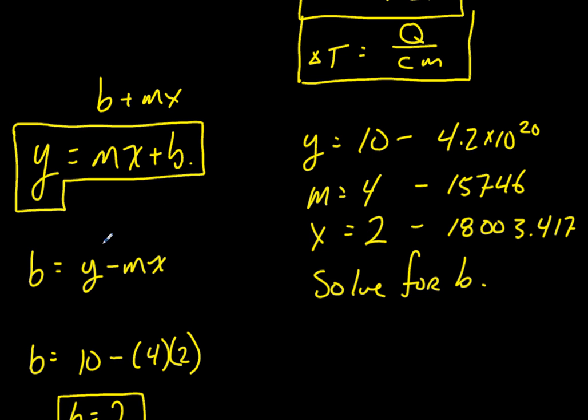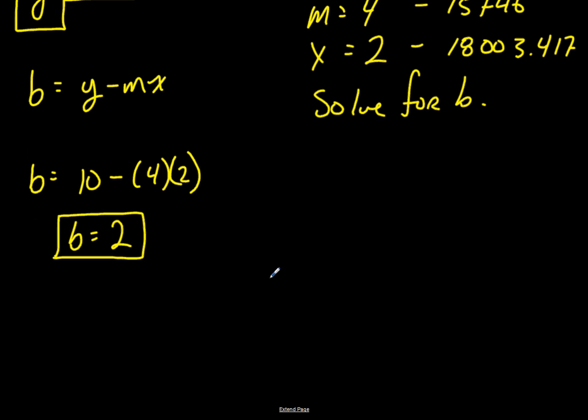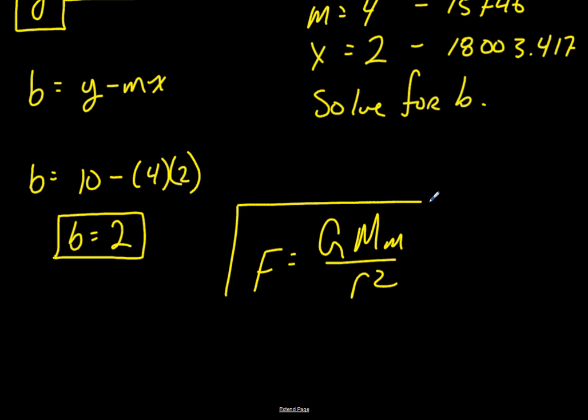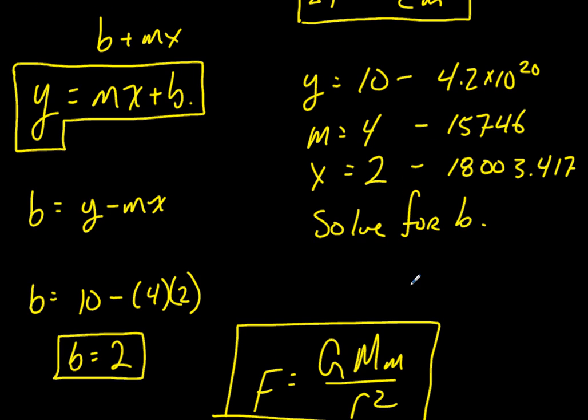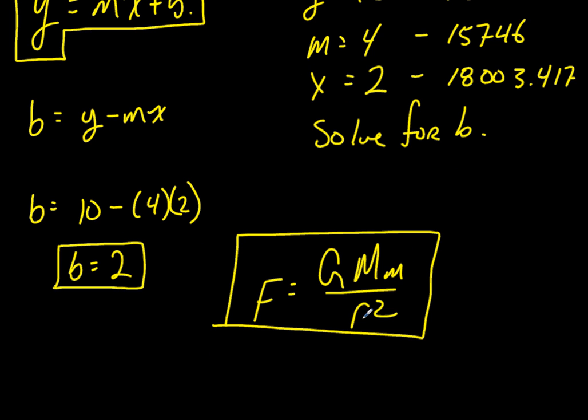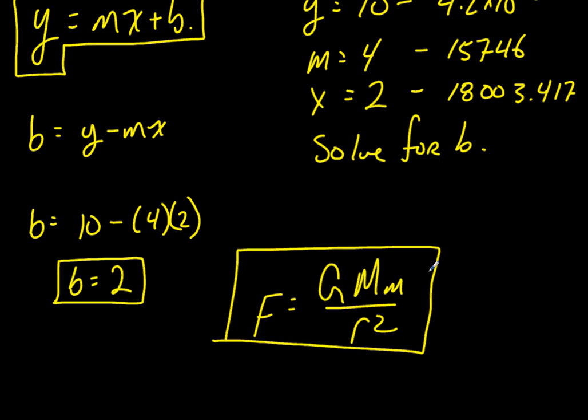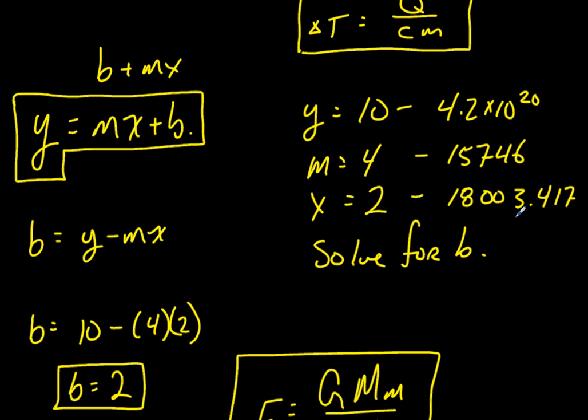So if those were the numbers, then every time we write this formula, you're going to have to input them. Now, this is a fairly simple one, but if the formula is more complicated, like, let's say you got a formula that looked like this, which is a physics formula. And now you're asked to isolate for r. And you're given f, g, m, and m, and they're all numbers that look like this. Well, as you're isolating for r, you're rewriting these numbers numerous times, okay? So that's kind of the main reason. It's much harder to make a mistake just writing one simple letter than it is to write down all the numbers that letter represents, okay? So we'll leave it there.